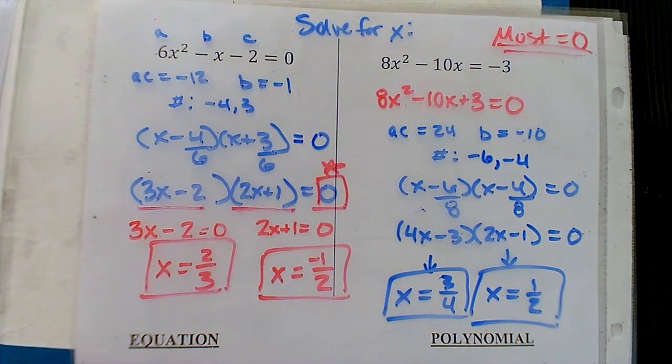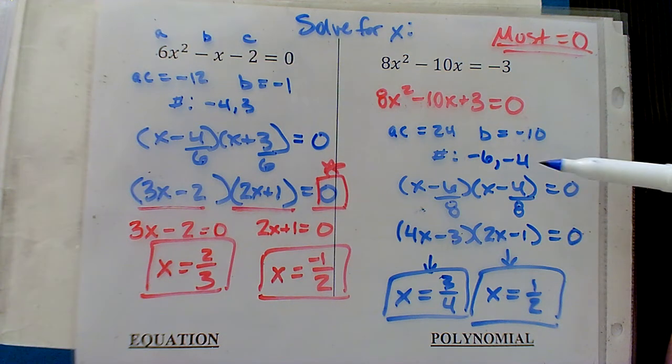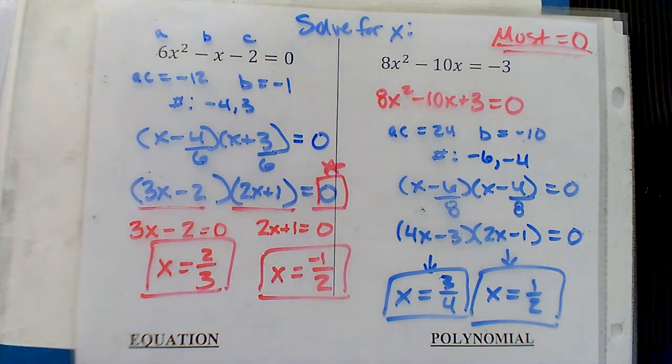How do we do? Pretty good? If you tried the 12 and the 2, it might have been a little off, but I'm sure your process was right. We just used the wrong numbers. So just be careful with selecting those numbers. How are we doing with factoring? Good? Better? A lot better?